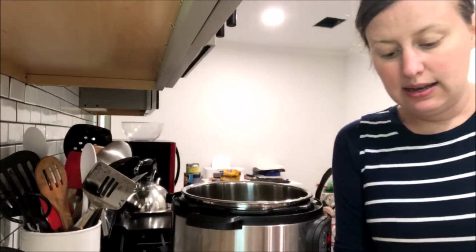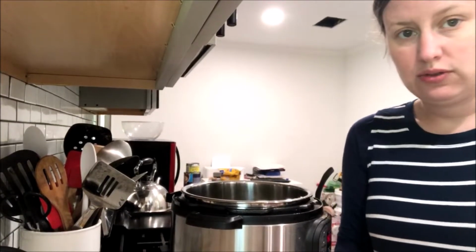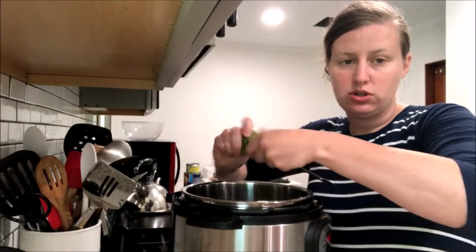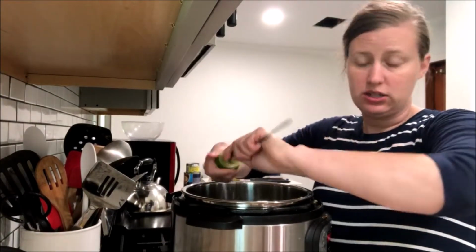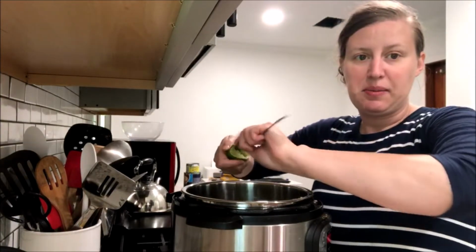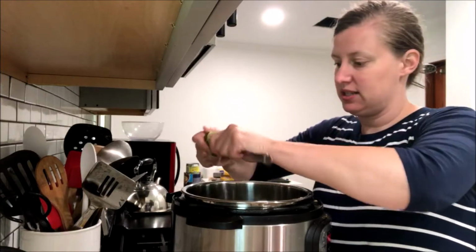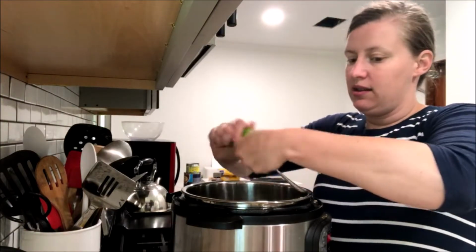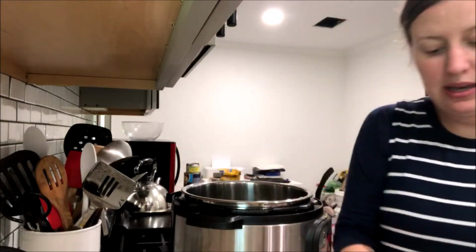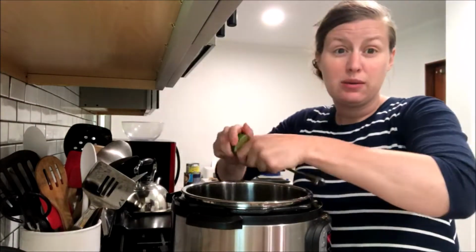And then next you're going to need the juice of 2 limes. But if you don't have fresh limes, you can always just use lime juice in a bottle. It'll work fine too. Whenever I've been in a pinch, I've used that. Fixing to find my paper cuts from yesterday. But it's a really quick, easy recipe, and it warms up really well later.